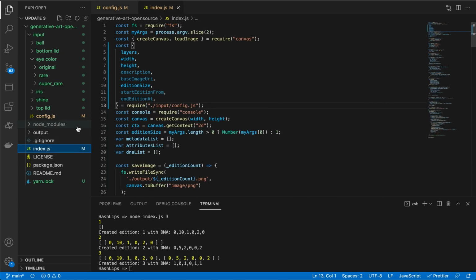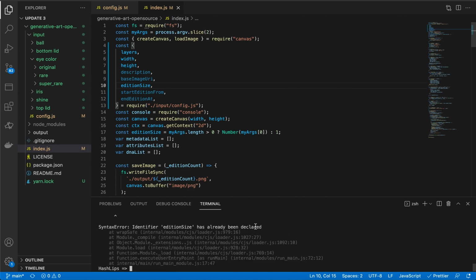So now that we're ready, go to your index.js and let's start consuming and replacing the variables, first of all, that we incorporated in here and imported in here. At this point in time the code will probably break when we try and run it. But let's give it a go and see what happens. We try and run and we can immediately see that it says edition size already been declared and all these different things.